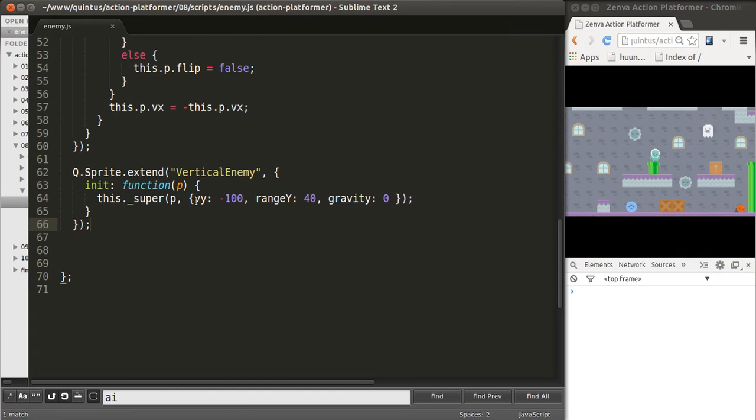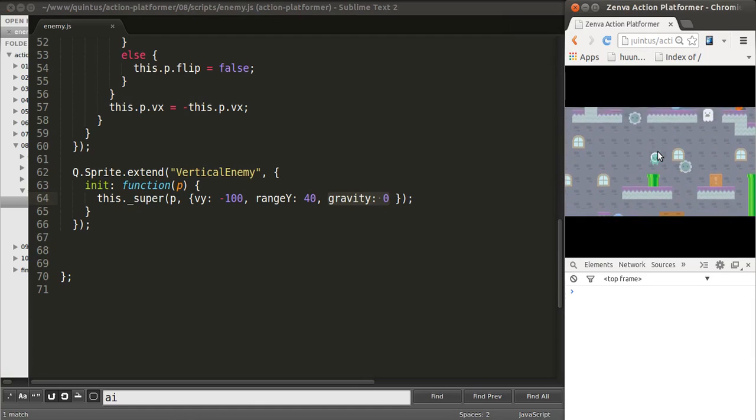So we are giving these vertical enemies a certain velocity. When you talk about velocity in y, it means it's on the vertical axis. When it's negative, it's going upwards. When it's positive, it's going downwards. So in this case, all of these enemies begin with a velocity that's in the upwards direction. We give them a gravity of 0, which means that they'll just float on the level. If you just place them there, they're not going to fall like the other enemies or like my player entity.